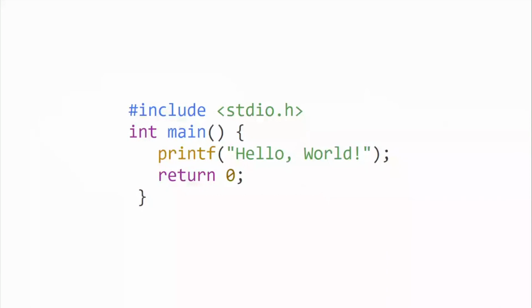This is how the syntax looks in basic C, where you have to include the stdio.h header file in order to print a message like printf hello world. But this is the C language. Okay, so it's more similar to Arduino. It's also more similar to the VEX programming platform. So in other languages, the syntax might be a little bit different.